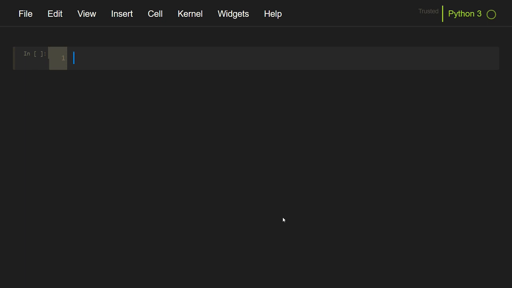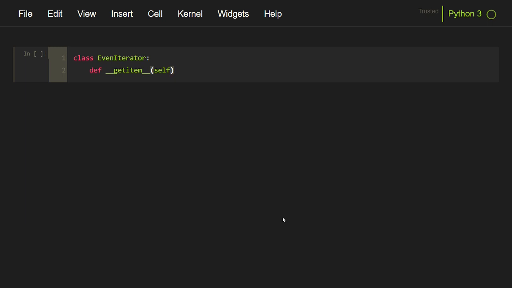The next function is the iter function. It returns an iterator object constructed from the object passed to the function. If we pass only one parameter to this function, then the object needs to define a function of either __iter__ or __getitem__. So in this case, I will define the __getitem__ function. Class EvenIterator, I will create a custom class and define the __getitem__ and pass the self keyword.